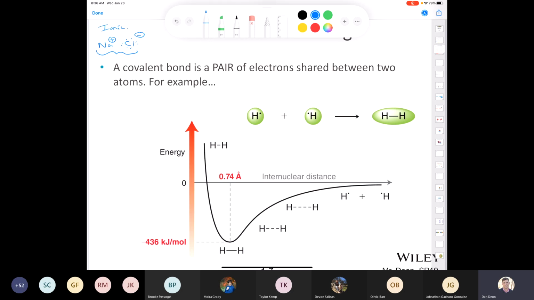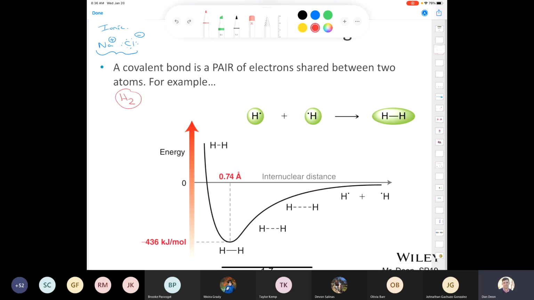Ionic, and that's a metal and a non-metal. But when we take 2 non-metals and form a bond between them, we call that a covalent bond. And covalent bonds are not the result of transfer of electrons, they're the result of sharing of electrons. Now, if we think about the most simple covalent compound that is possible in the universe, it would be hydrogen, H2, the simplest possible covalent compound you can have. If you think about 2 hydrogen atoms that are infinitely far away or just separated, there's going to be no interaction between those hydrogen atoms.